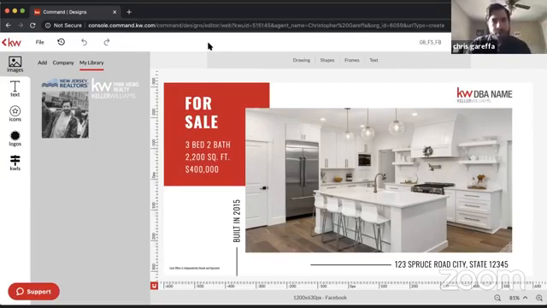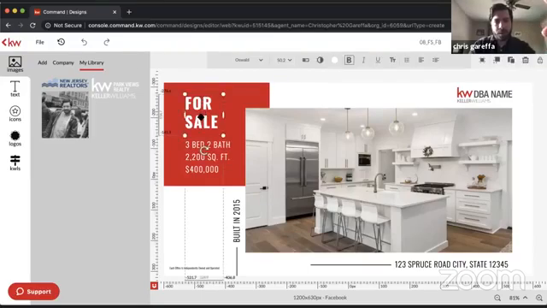Okay, so just moving forward here, going back into the template. Now what it does is it breaks it down. You can see here, these are all different elements. When I scroll over them, you see how it has a little orange outline. That means that I can actually edit it or click on it.